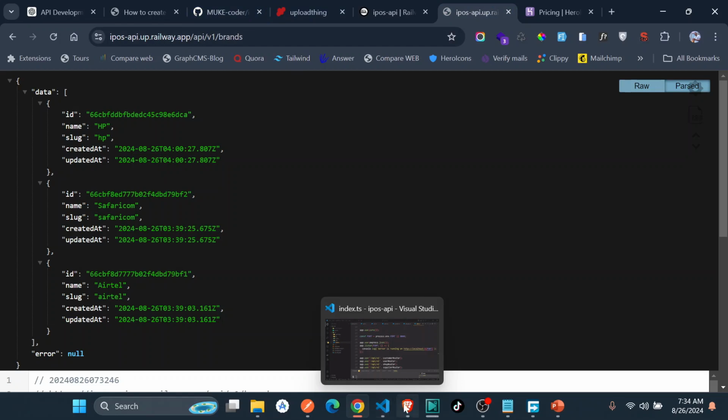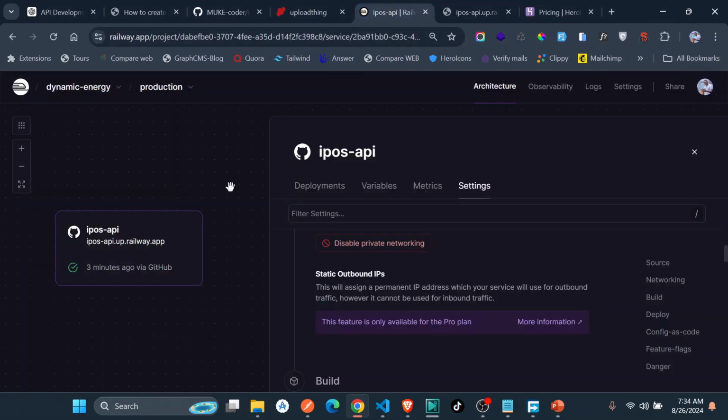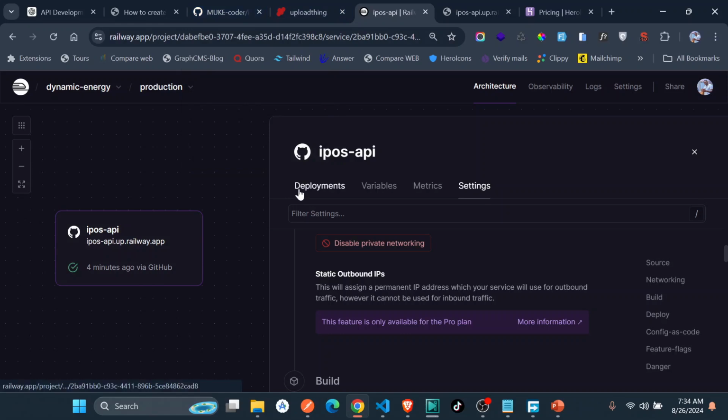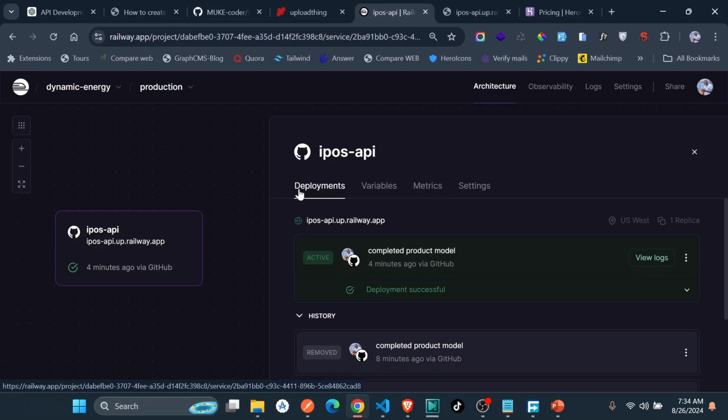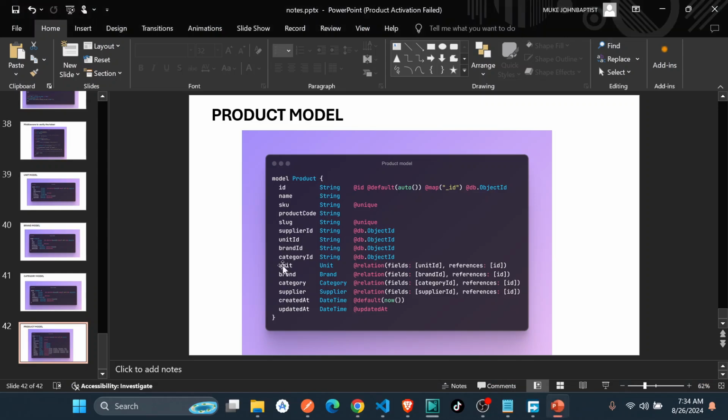If I go back here and we add something, let me first check the time. For instance, it is 56. If we went and added anything, it will automatically make deployments this side. Okay, the deployments, I think they have to be automatic. I think so. They must be automatic. I'm just going to go ahead and make some changes and we see if this becomes automatic. Maybe we could create one more model. Let me go here.